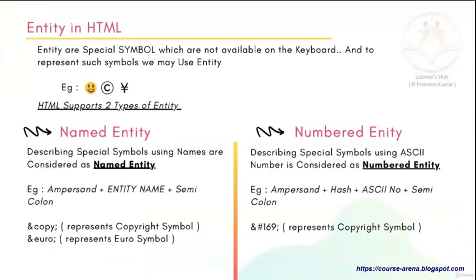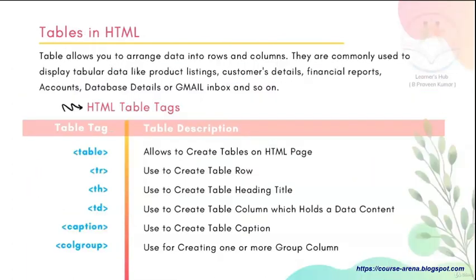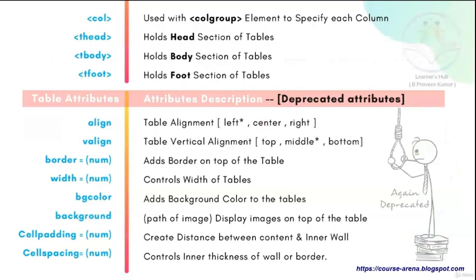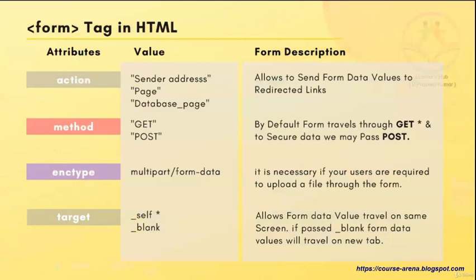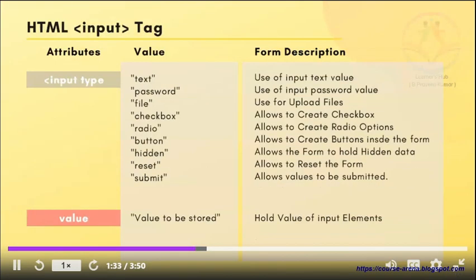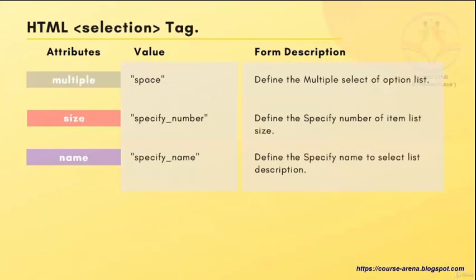And you're going to work with entities, which describe different symbols in your browser. You're going to work with anchor tags as well as videos, which are HTML5 new elements, and audios as well. You will have a complete understanding of tables, which I'm going to show you in later class sessions. You're going to see each and every attribute of tables and forms, with descriptions of how exactly forms work in a browser, and the different attributes in a form. We will go across each and every topic, and I'm going to work on every specific chapter individually.